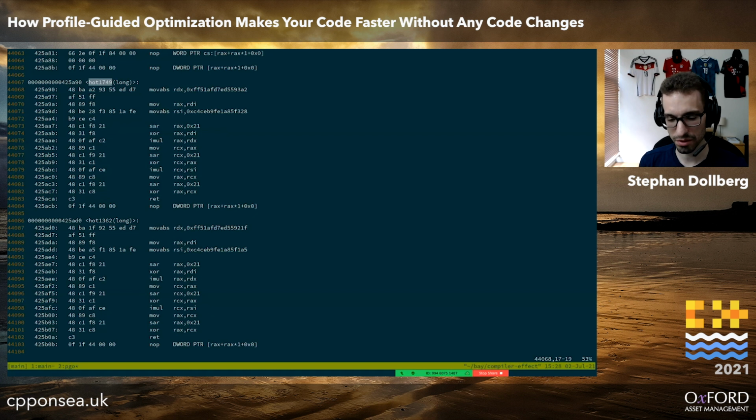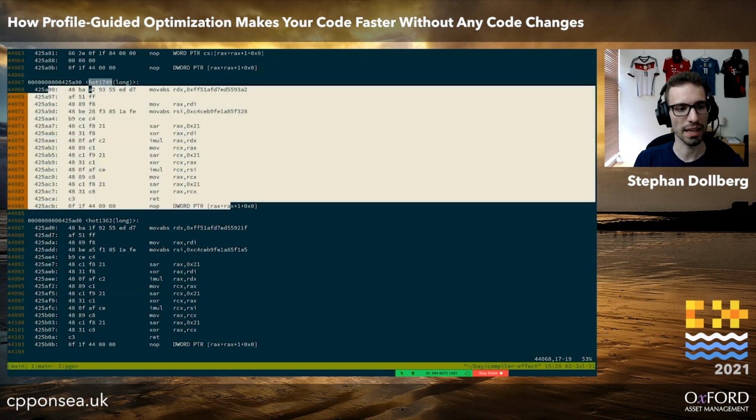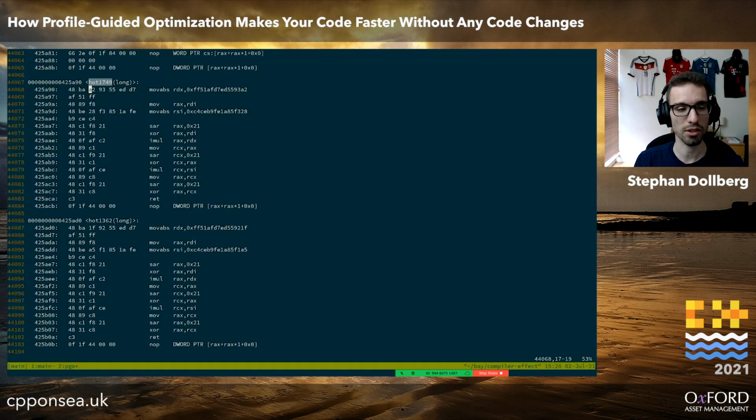And this comes back to instruction cache usage. What happens when we run this program? We need to call all those functions, right? And what does this mean? We jump to this address. We need to load this code. And what happens after that? Oh, we actually call this function.